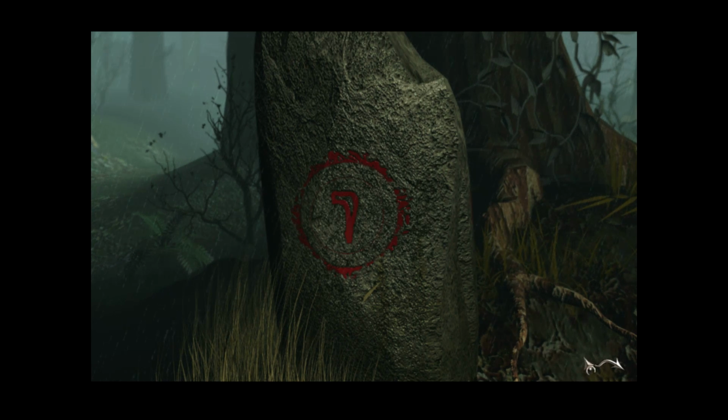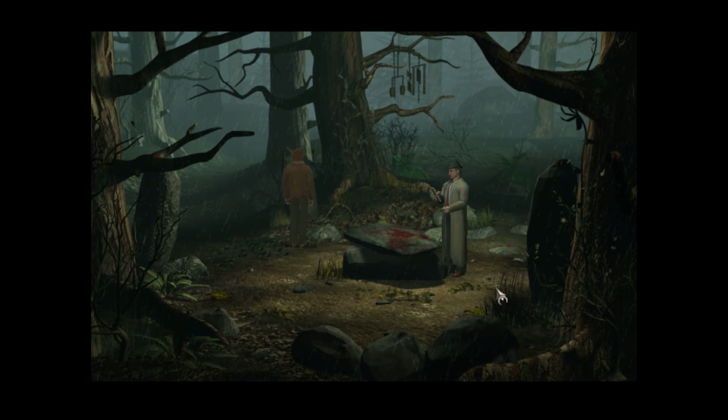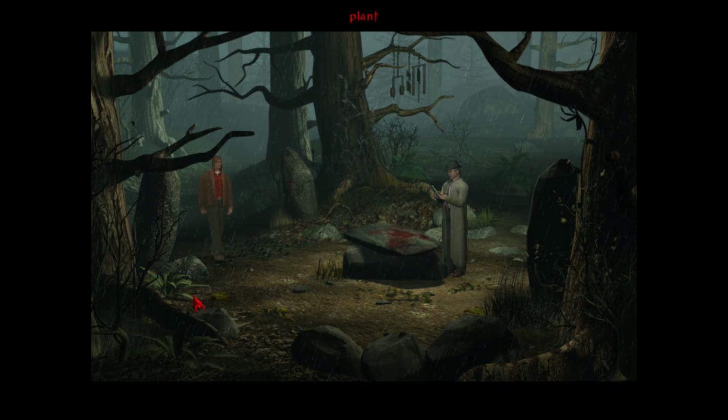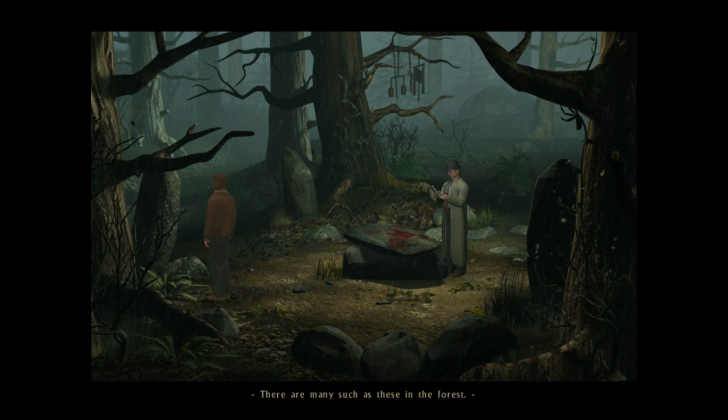This is just a root, but it looks like a kid. Let's look at this symbol. One of three menhirs that form a triangle around the altar. The stones may have played a role in the druids' rituals. Certainly seems to be the case. There are many such as these in the forest. Of course, there's something about that plant in particular.